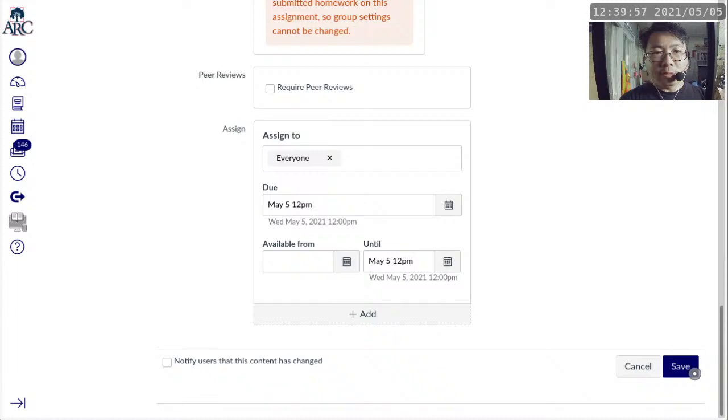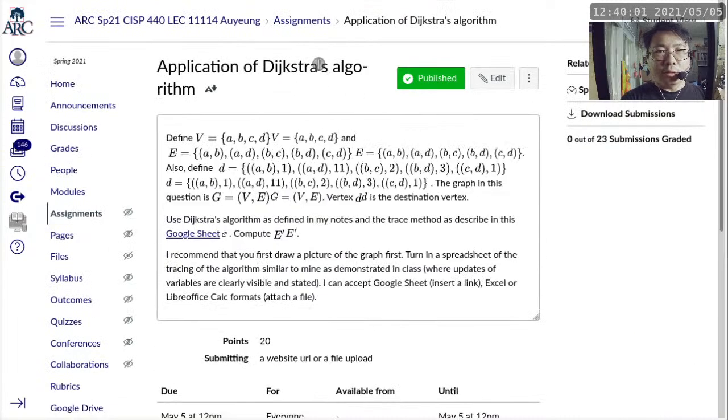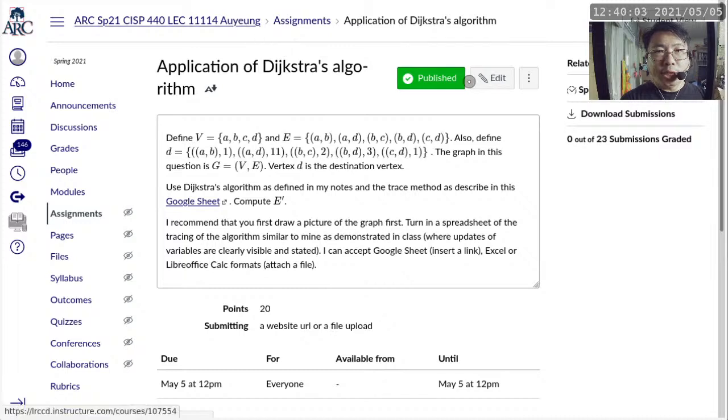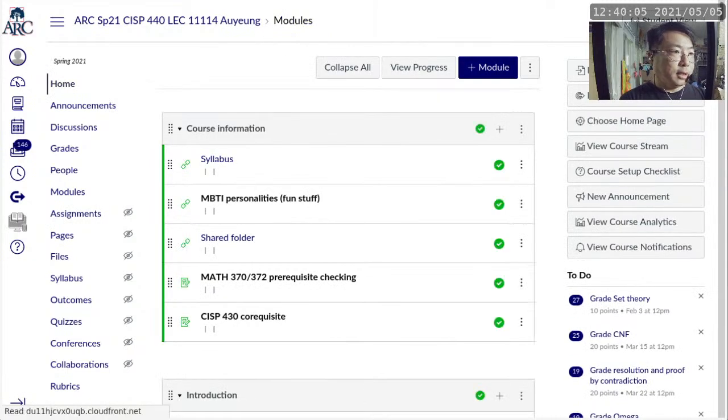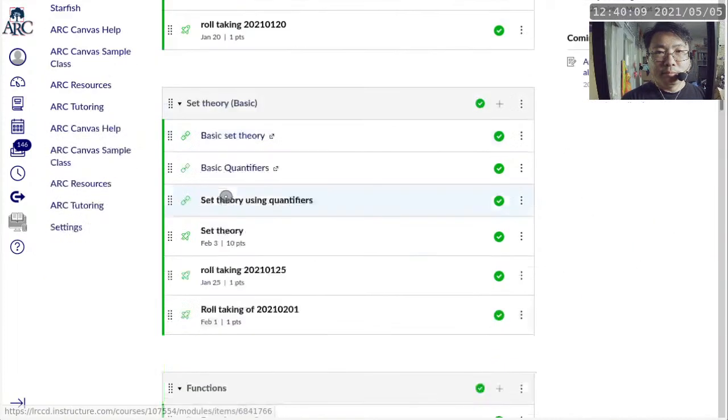There we go. Okay, and it's going to be the same problem with the A star algorithm. I just have to change the assignment group. Thank you for letting me know. All right.